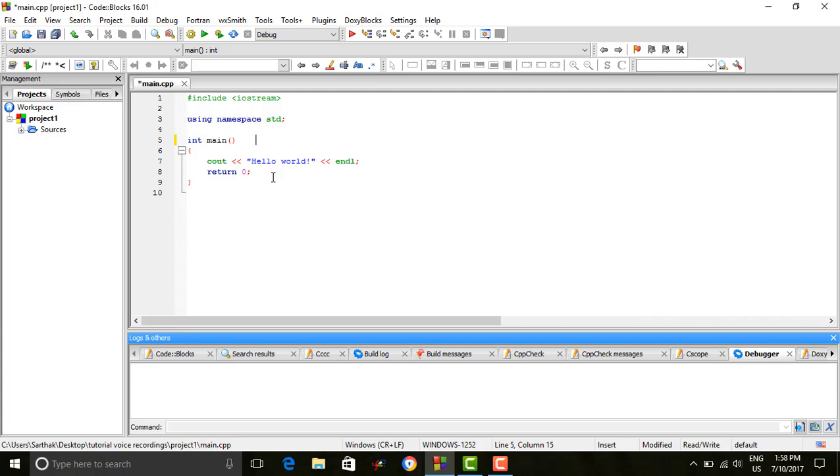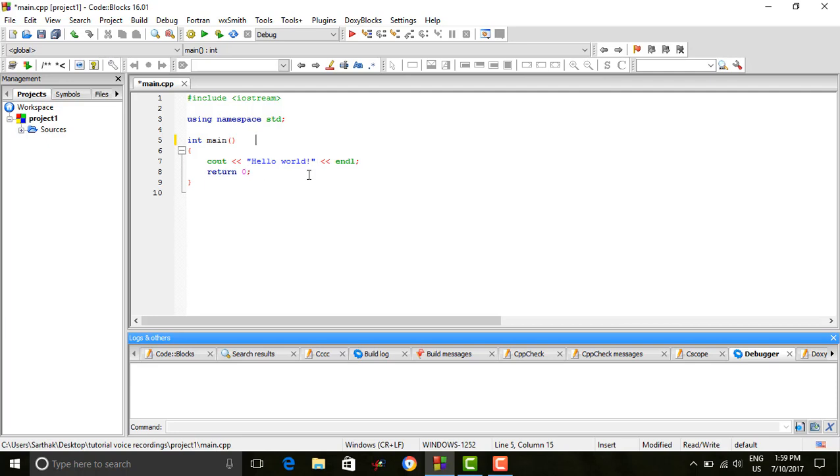Now I have already told you about this cout, which stands for console output. It is a predefined stream object in the standard library used for performing the output operation. And here is this stream insertion operator that always follows cout. So let us read this statement. Cout, then stream insertion operator, then within double inverted commas is written hello world.